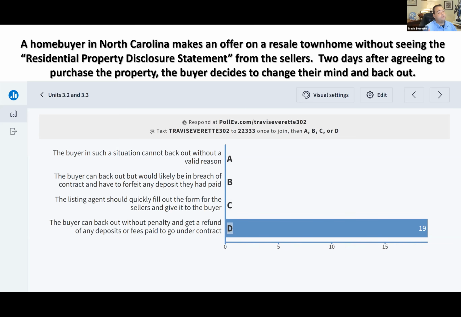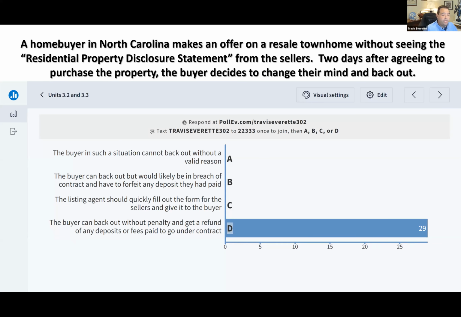So then we have to ask ourselves, is it any of the other exemptions? Did it say anything about it being new construction? Actually, it says resale, so it doesn't have that exemption. It doesn't say it's being sold by trust, and it doesn't say it's being sold at a foreclosure. It looks to me like the law applies. Give me a thumbs up. How many of you think the law applies to this transaction? Yep, it does.